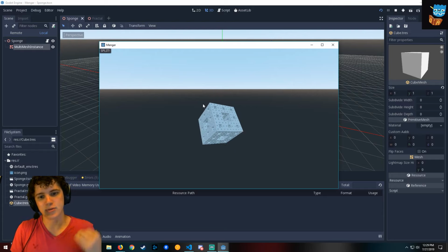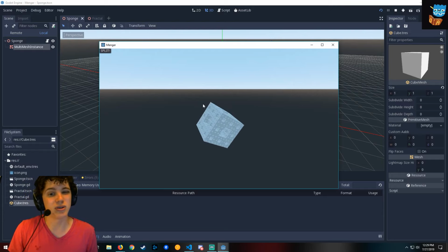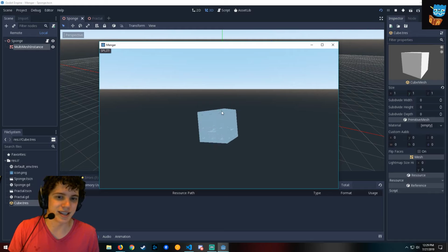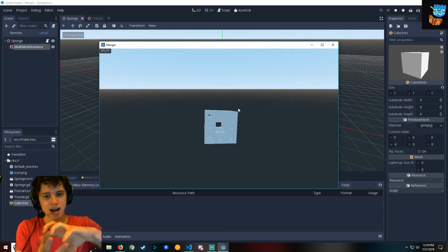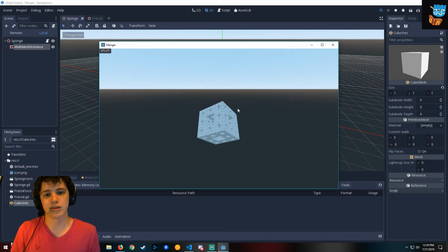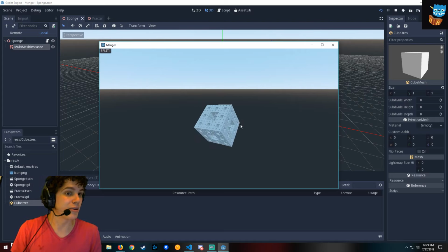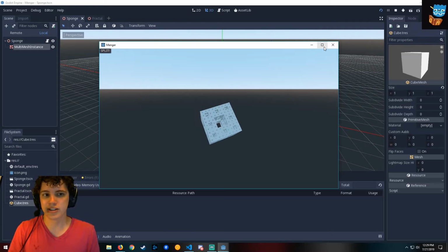This is for times where you need a ton of the same thing that are really not doing a whole lot. Here, they're not doing anything. They're just sitting there. They have a scale. They have a translation. They're not even the ones rotating. It's the object as a whole that's rotating, not the individual multi-mesh instances. So don't have to worry about rotation on those. So there you go. There's your Menger sponge.